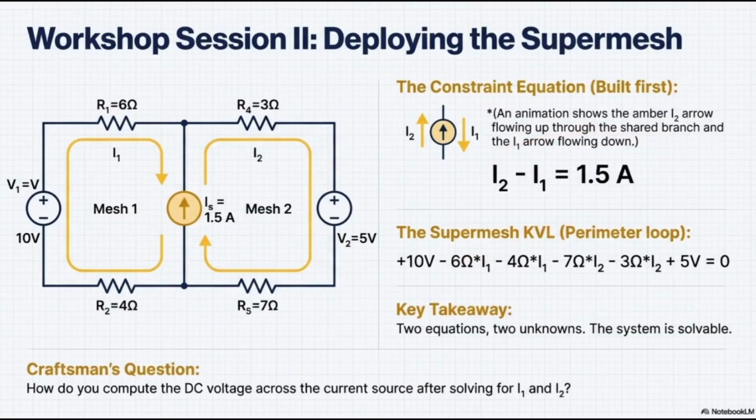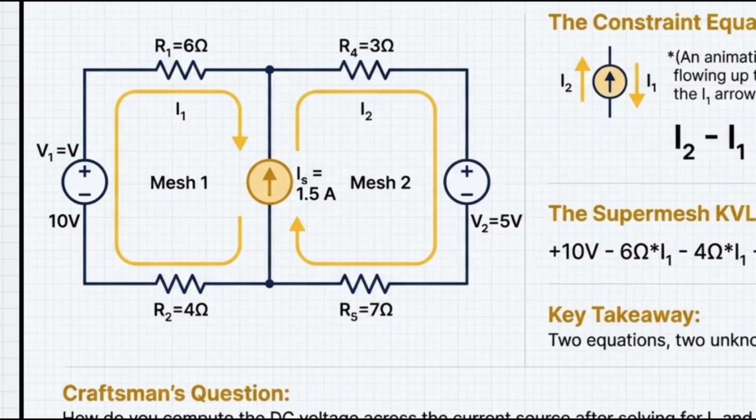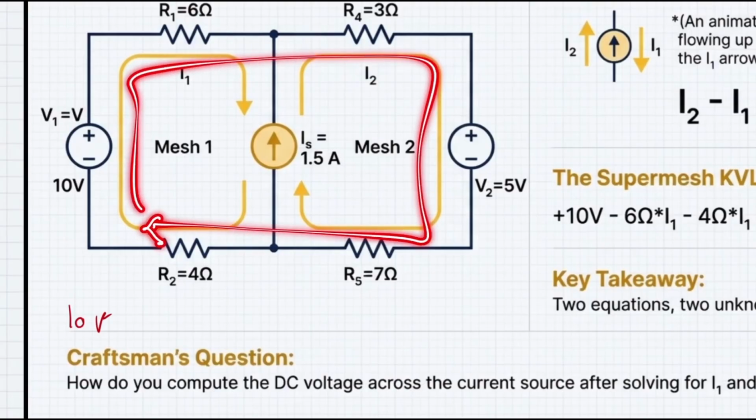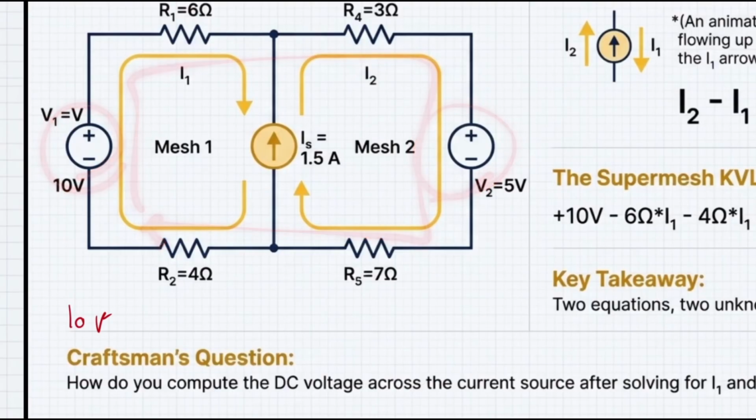So let's start. The supermesh is going to be the big one, right? So at this point, I'm going to write down 10 volts. Let me just write it down again, and then we are going to check our answer against the answer sheet itself. Since we are talking about the supermesh, as you can see, unlike the previous parts where we had only one source, we have two sources. Since the directions of the sources are opposite, they're going to fight against each other. So on the left side, instead of just 10 volts or 5 volts, I have to write 10 volts subtracted by 5 volts equals all of the voltage drops.